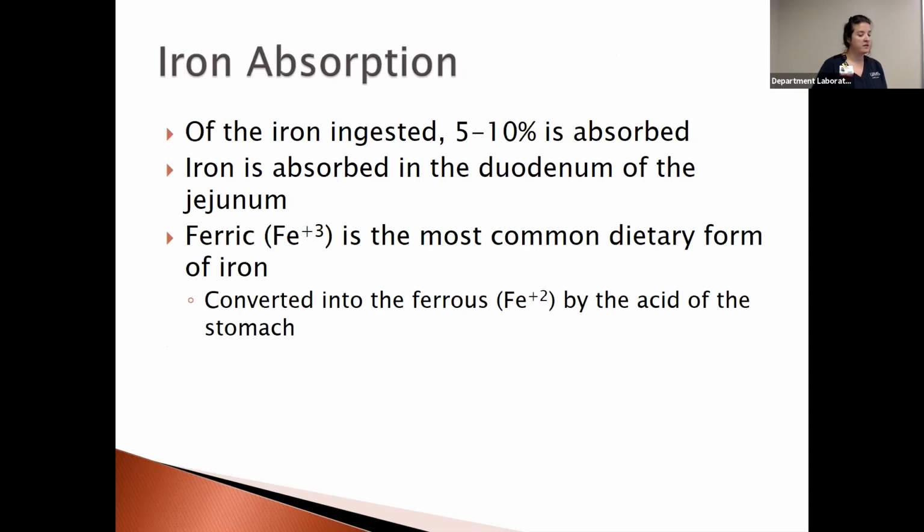And so we kind of already mentioned this in the chart that I showed you. Remember that of the iron ingested, only about 5 to 10% of that is going to be absorbed, right? And we're really just replacing the iron that was in the 1% of cells that have gone through senescence on a daily basis, and then also some of that iron that's lost through sweat, tears, all right? Some of that is just through normal cell shedding.